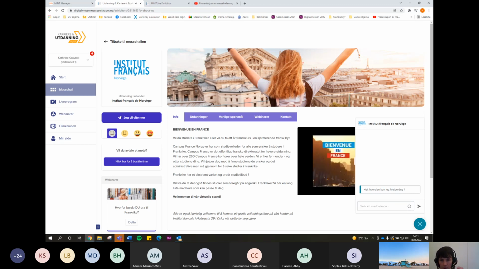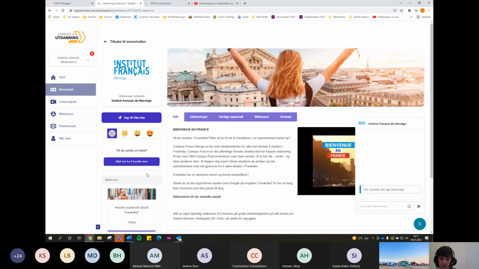I can't see who is asking this question, from Institut Français, the French Institute. I'm not going to try to speak French here. But now I'm visiting your stand, the French stand, and your stand chat is visible here. So that seems to be working fine. You have put a representative on your stand, which isn't visible here.